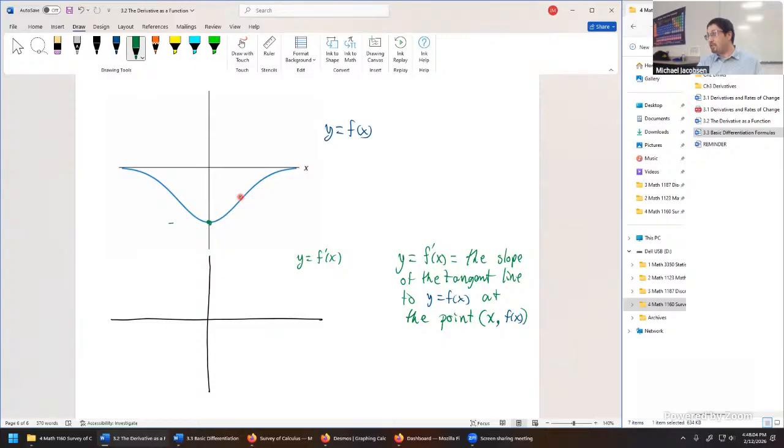Right through here, we get the horizontal tangent line. That means m is 0, but then we make this connection. If m is 0 there, at a value of x is 0, this means f prime at 0 is 0. I put an input value of 0 because that's where we were on the graph when we put in that point of tangency, 0 itself. The output is 0, so we go to the graph of the derivative, and we have 1 point down. That's the only turning point we have, but from there we can get started.